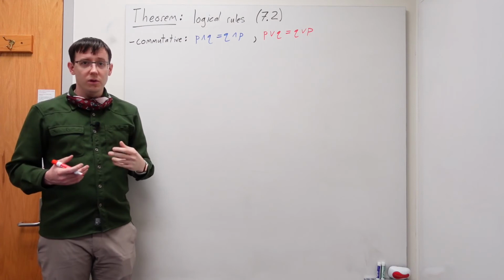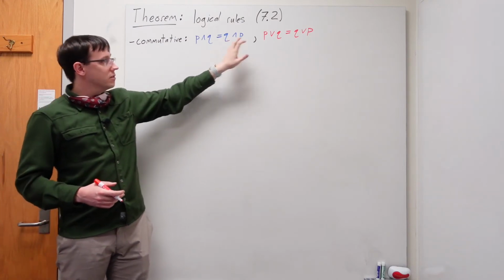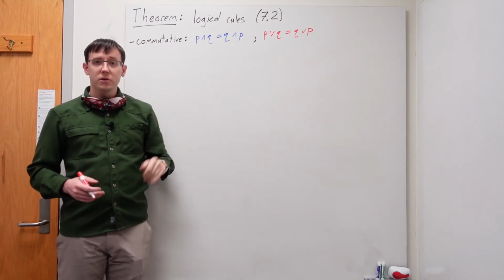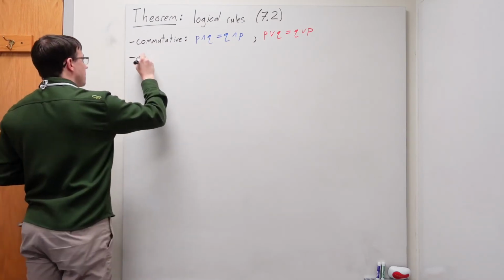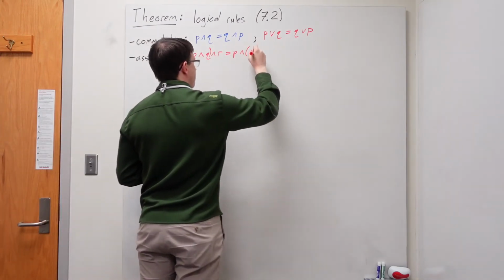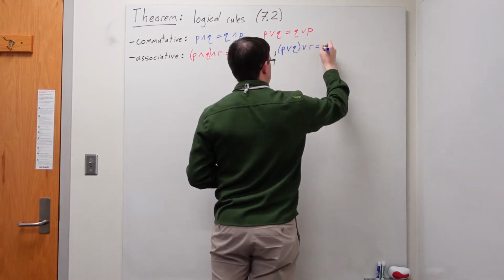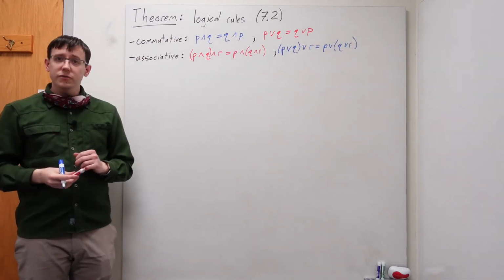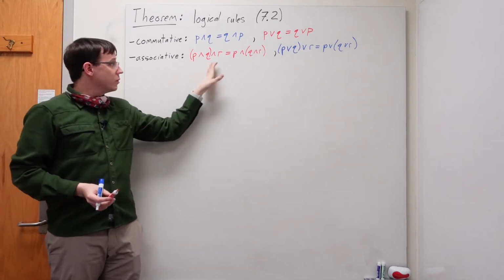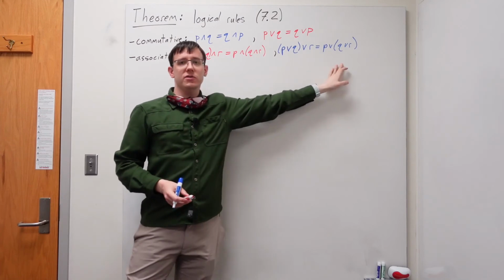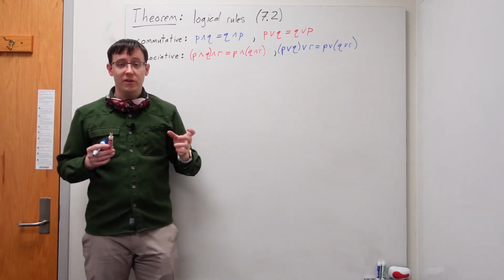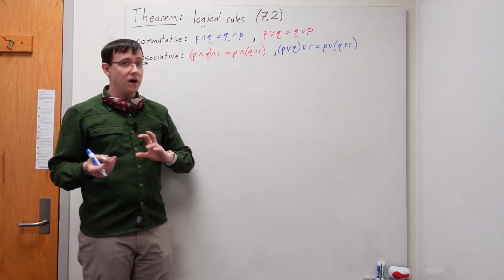The commutative rule says that for both and expressions and or expressions, we can flip the order of the variables and they have the same meaning. The associative rule says that we can re-parenthesize if we have a sequence of ands or if we have a sequence of ors. Of note, this does not mean that we can re-parenthesize if we have sequences of mixed ands and ors.